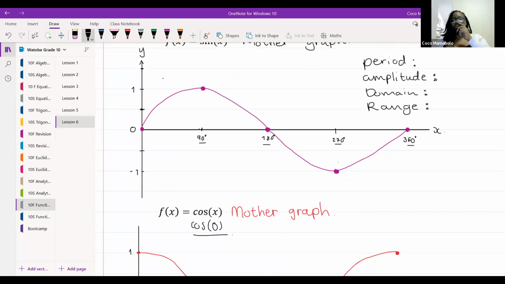All right, so you will recall, guys, that we started at 0 all the way to 360. Give me a yes in the chat if you agree with me. If this was on a Cartesian plane, I would start at 0 and go all the way around to 360. Yes? Are you guys with me there? Good, good. So the period basically tells me how long it takes to finish my graph.